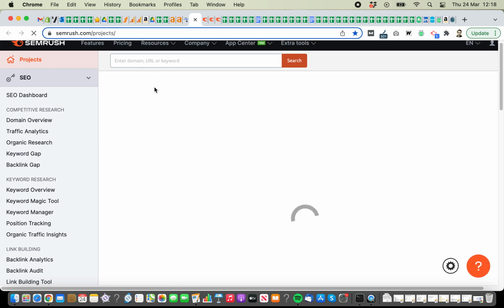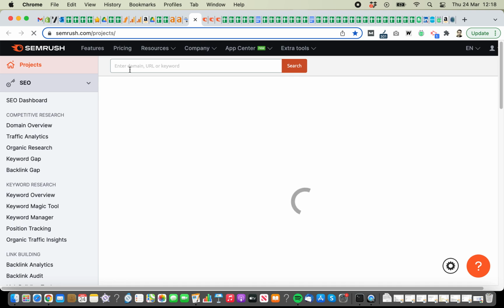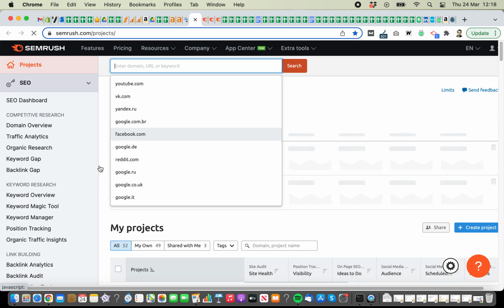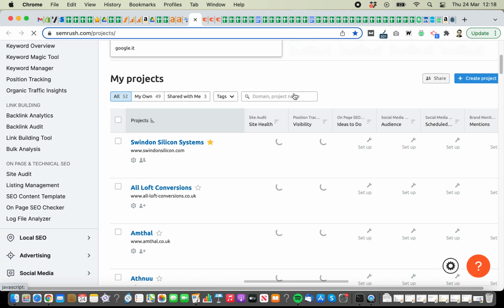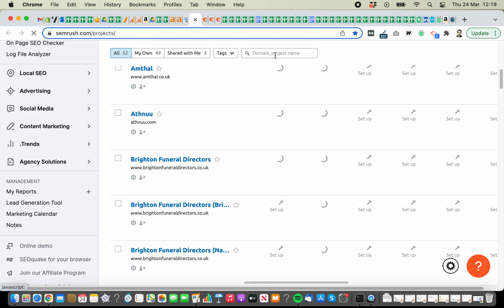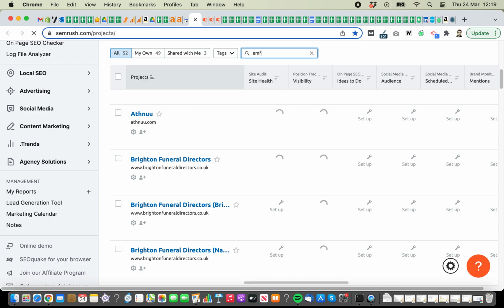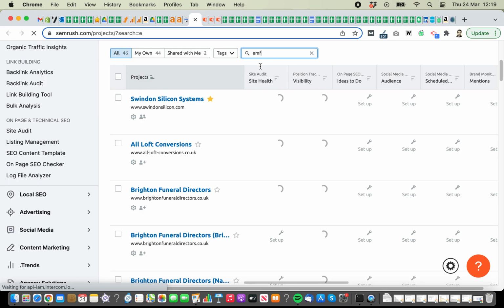using SEMrush, as I mentioned. This is the tool that I use day in, day out as an SEO. When this loads up, I'm just going to show you the keywords that I track for this site that we're looking at, EMF Solutions. And the reason I'm going to show you that is because I want to pinpoint a certain page that we can set some kind of dummy auto linking in place for.